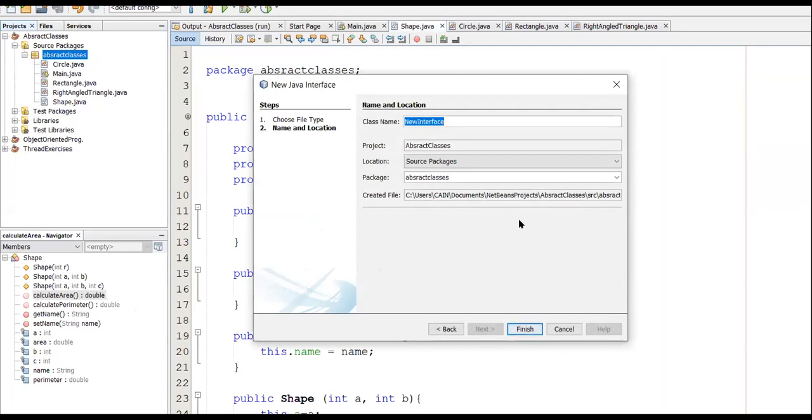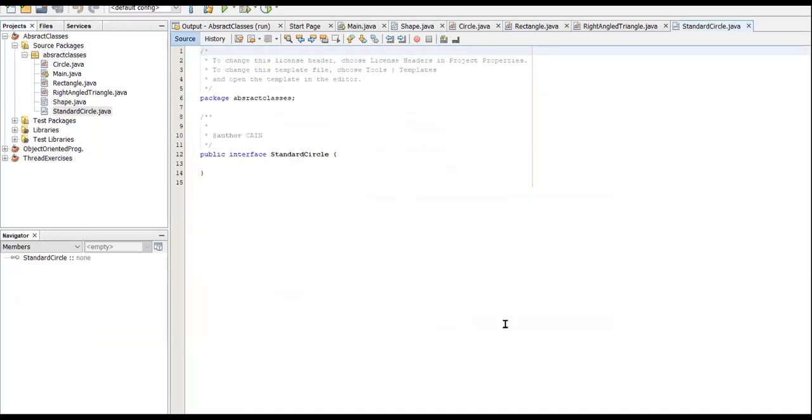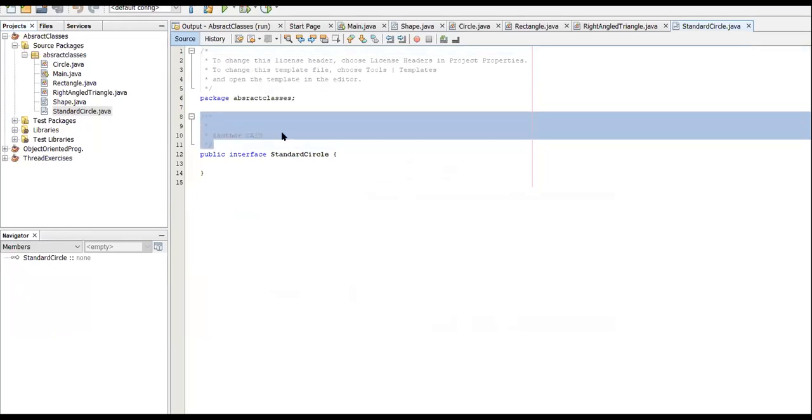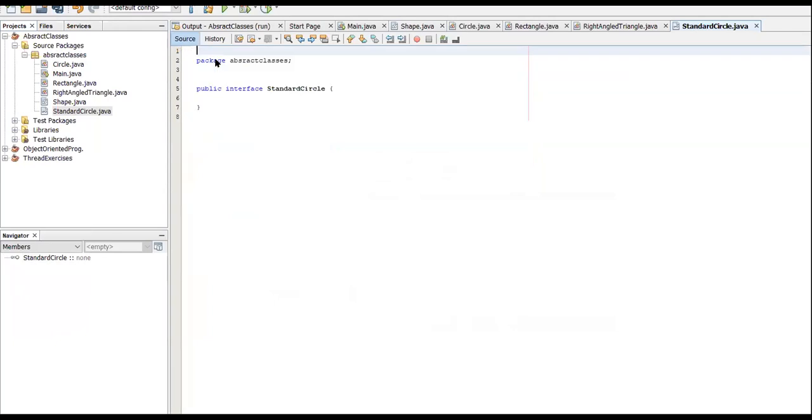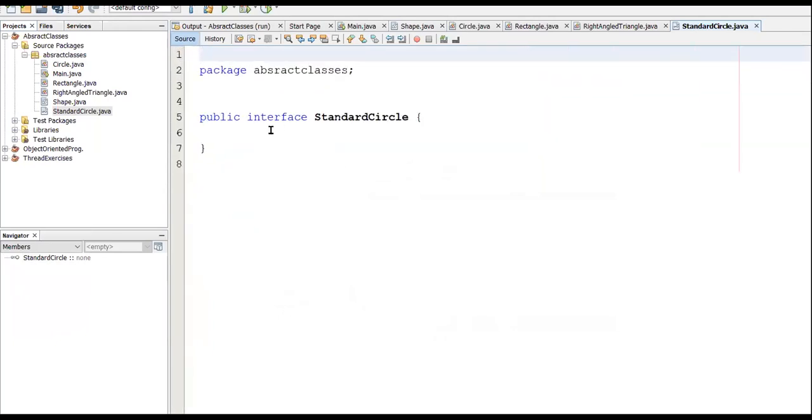For this example, it would be inappropriate to have an interface, but if you want, for example, the circle to have the pi value, let's say StandardCircle, you create this value in here, and you create a specific value for your interface.